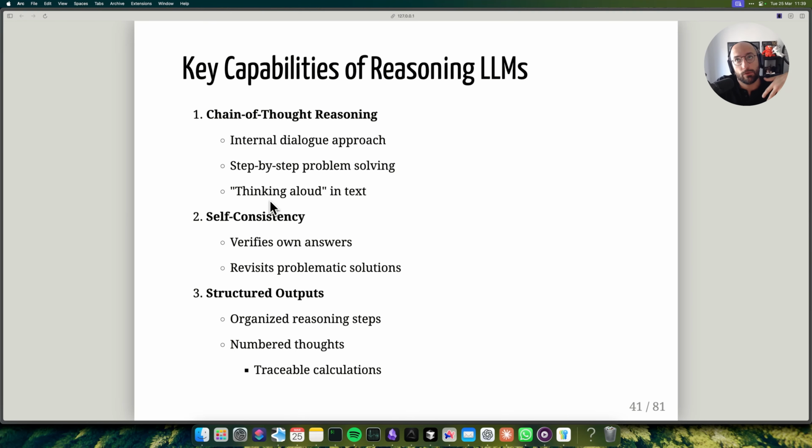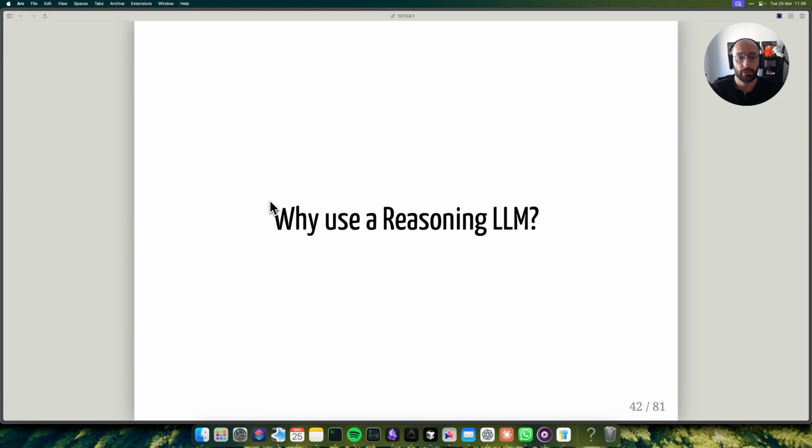They're very good for structured outputs. So if you want to use a model to generate some JSON with organized keys and specific values instead of getting some chat conversation response, they tend to be good for that kind of stuff. And they number their reasoning steps so you can trace back and see each one, so you can validate with the actual output that was generated.